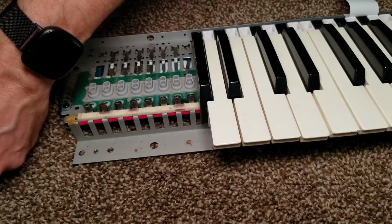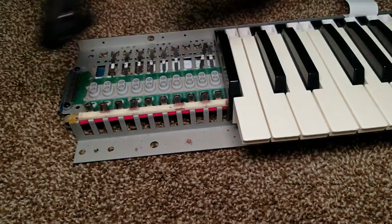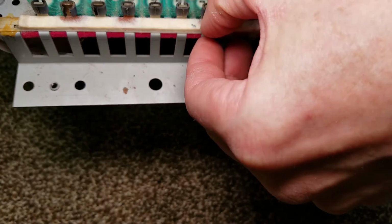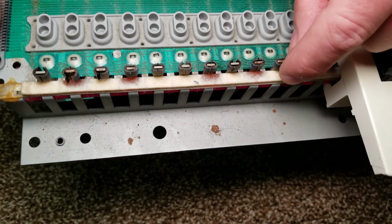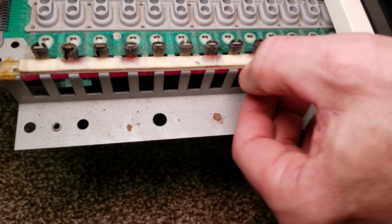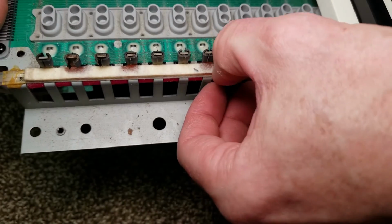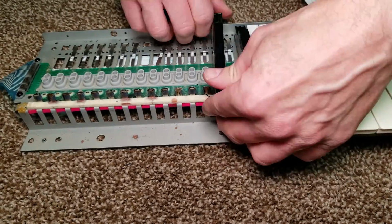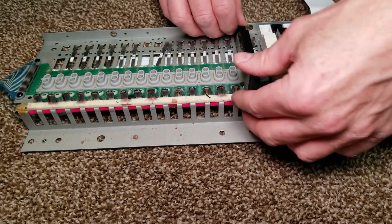The black keys, as you can see, because the weights are so much farther back, instead of dripping out into the front of the keyboard, has actually dripped all over the felt and the circuit board. I thought, well, this is not going to be a problem because it's relatively hard in the felt. It's not really sticky. It's not going to cause an issue. So I thought I'll just leave it there. That was a poor decision, as you will see later on in the video.